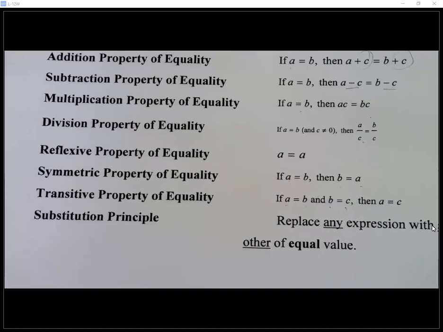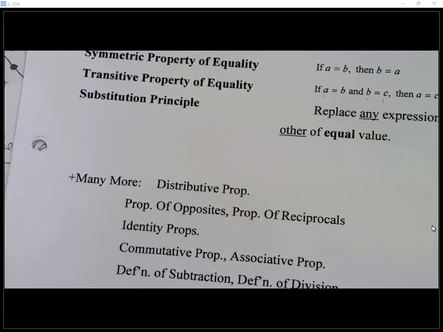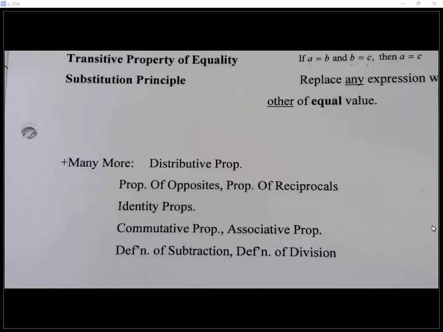And then we have lots of other ones. Again, most of these you've been doing for ages and ages and ages. You do the distributive property. You know about reciprocals, the identity properties, commutative, associative. So yeah, there's lots of them that you know and you just don't even realize that you're doing. What we are doing in this chapter is kind of getting you set up for what we refer to as proofs. And I want to sort of explain what they are. That's really it for 2-2. So I'm going to go right into 2-3, which will help you see how these are set up, what the deal even is with them, what's going on here.